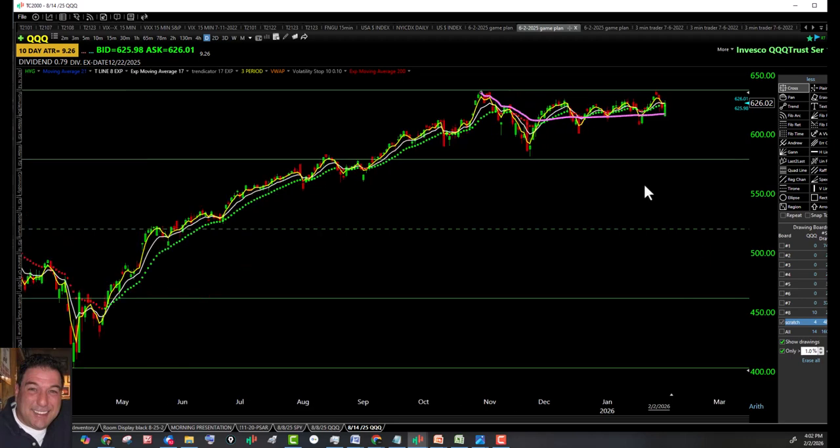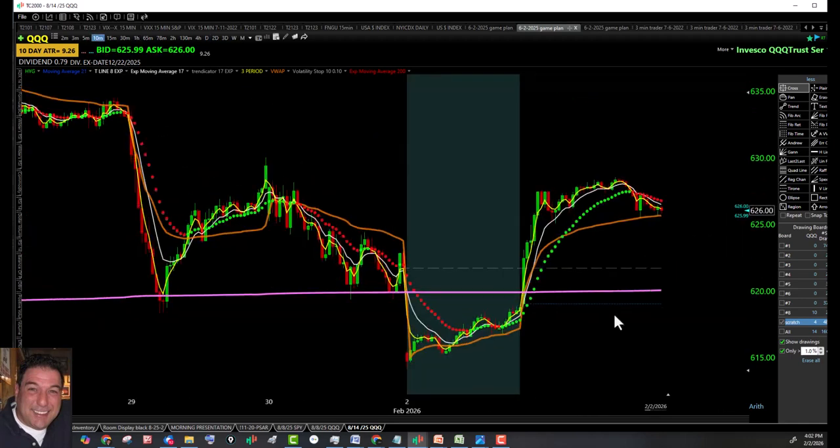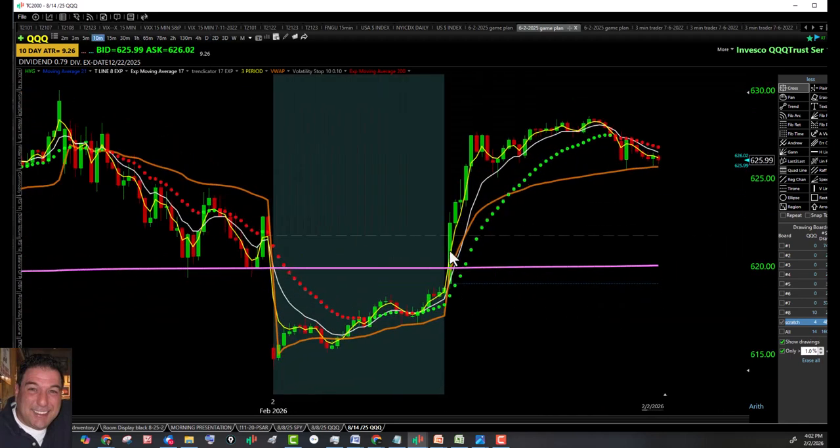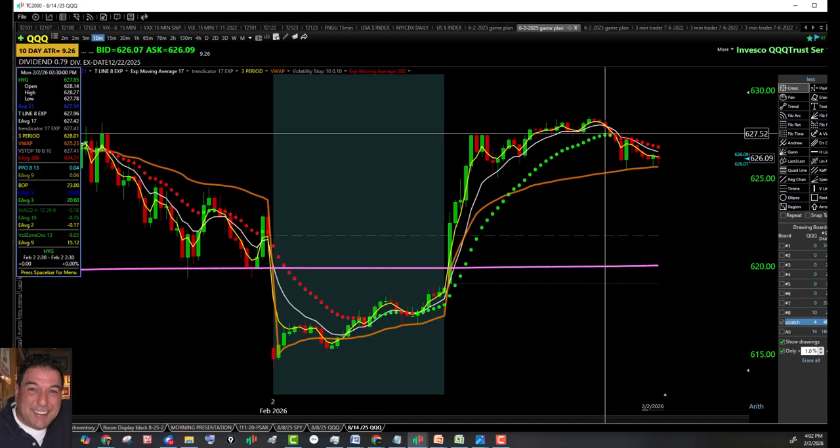All right, so QQQ, let's take a look at the 10-minute first. Okay, so 10-minute, same thing. Notice you got a 10-minute uptrend right here, breaking up over the all-time high anchored VWAP. That's the pink line. So you got a 10-minute uptrend over VWAP. See the 3 and the 8 are pointed up, and the VWAP's pointed up. You see you got a 10-minute uptrend that lasts until about right there. That's probably about 2:30. Yep, it is.